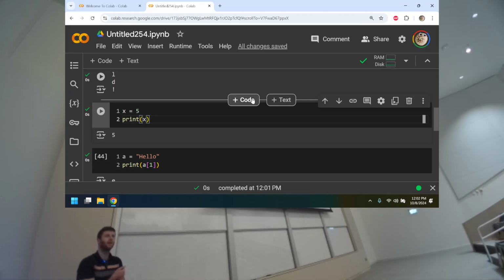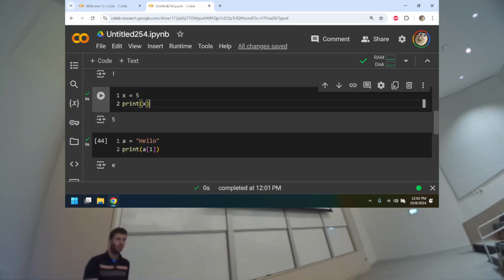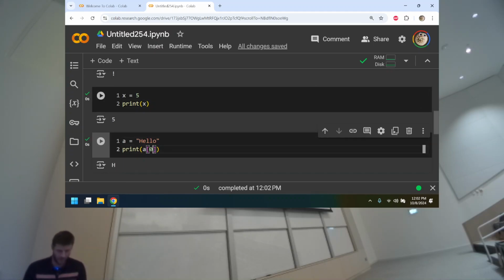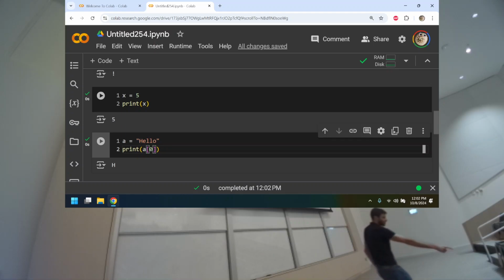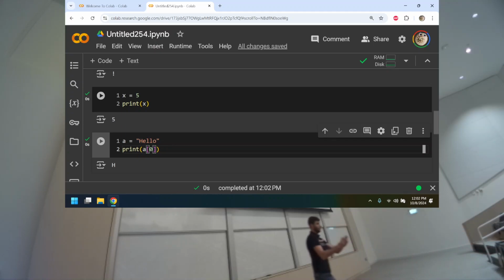Yeah? I'm thinking a little bit too hard here probably, but when it says print A index 1, why does it print E and not H? Because we start counting at 0. H is 0. Or 0 would be H. Let me prove it to you. There. The 0th thing. Remember, imagine there is a letter here that's H, E, L, L, O. I say, go to the start of that string and take 0 steps. I'm at H. Okay. Take 1 step. I'm at E. And so on. Cool? Yeah? Happy? Perfect. So let's go back to 1.